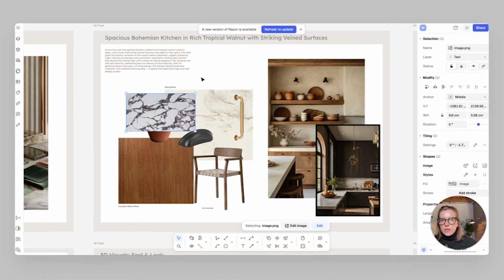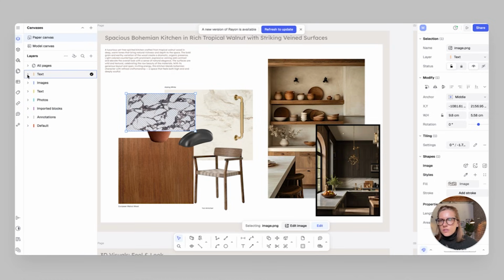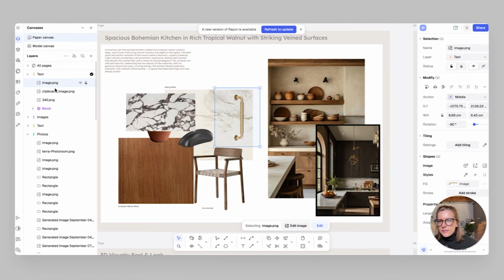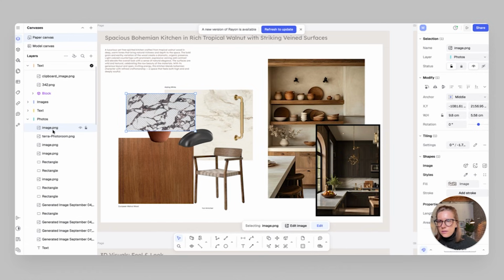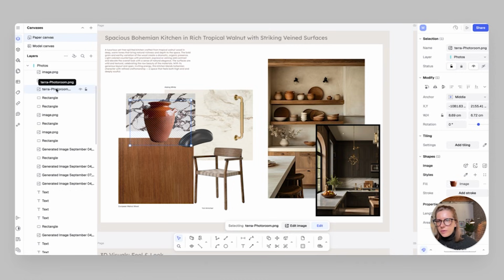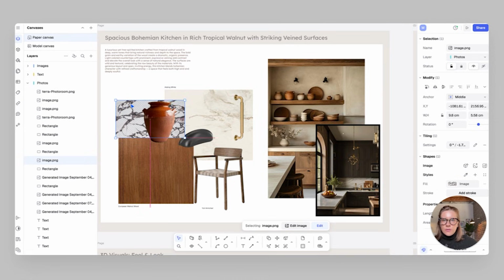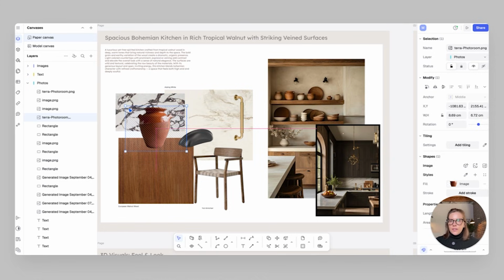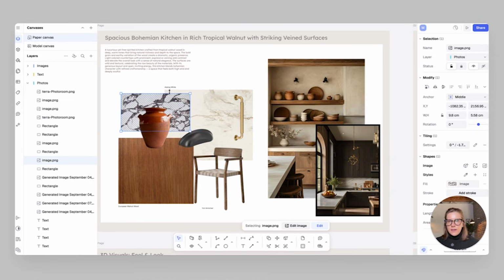And then we will just go into our layers panel over here to make sure that it is sitting behind. Let's see here, these are all in photos, so we'll make sure that we're nice and organized here. Grab all these and put them into our photos. Okay, so now that I've got this one selected, I just wanna make sure that this piece of decor is at the top because we want that to be sitting on top of what we have here. So you can just kind of reorganize your materials however you need to here and make it make sense.